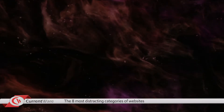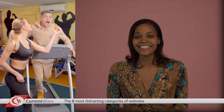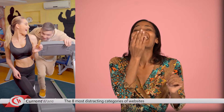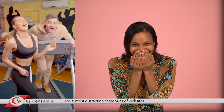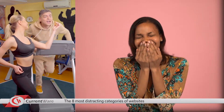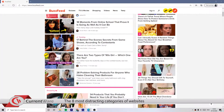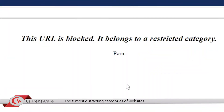The second category to look out for are memes, time wasters, and funny images. The occasional bout of browsing funny images or reading light-hearted articles can help employees blow off steam between intense work periods. Unfortunately, these websites can quickly turn from occasional glances to full-blown time theft when employees abuse their internet privileges. A few examples of these websites are BuzzFeed, Imgur, 9gag, 4chan, and Reddit.